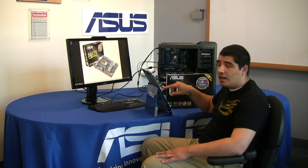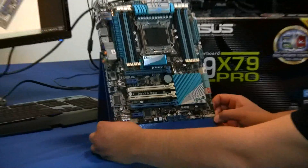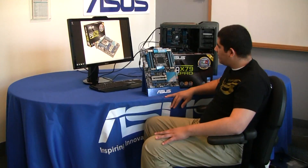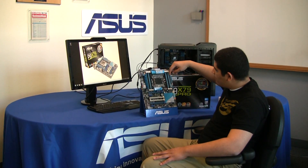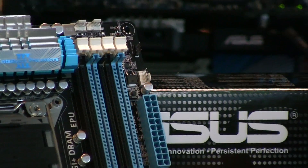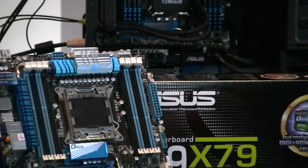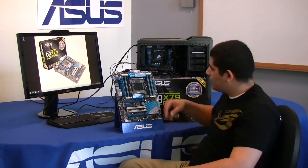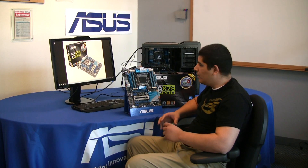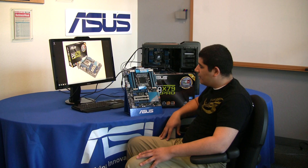We have our standard 7.1 HD audio, which when matched up with the new Realtek 892 codec gives us the DTS Ultra PC2 package, offering the cool ability to take any standard 2-channel content and hardware mix it into multi-channel. The last item to call out is our MemOK button. Considering that we have an 8-DIMM design, this is really going to be a critical item. In some situations — if you're taking an older generation kit of memory and mixing and matching, say a previous 4 DIMMs and adding another 4 DIMMs — the SPD data that gets initially loaded might not be fully compatible. If your system locks or won't POST and you get that DRAM LED lock light, you can press the MemOK button, and at a hardware low level it will attempt to make adjustments to timing and frequency parameters to get those memory modules working optimally. So another exclusive feature on the P9 X79 Series Pro board.